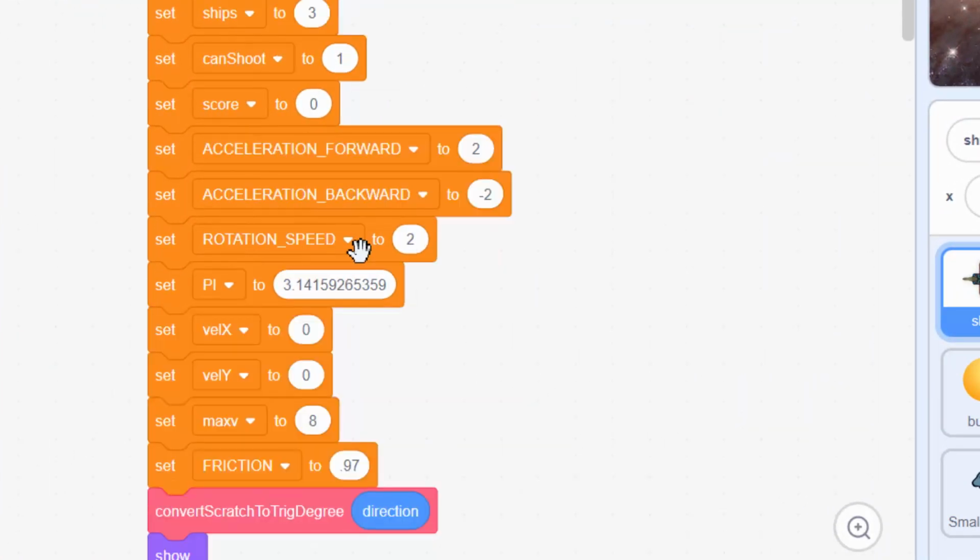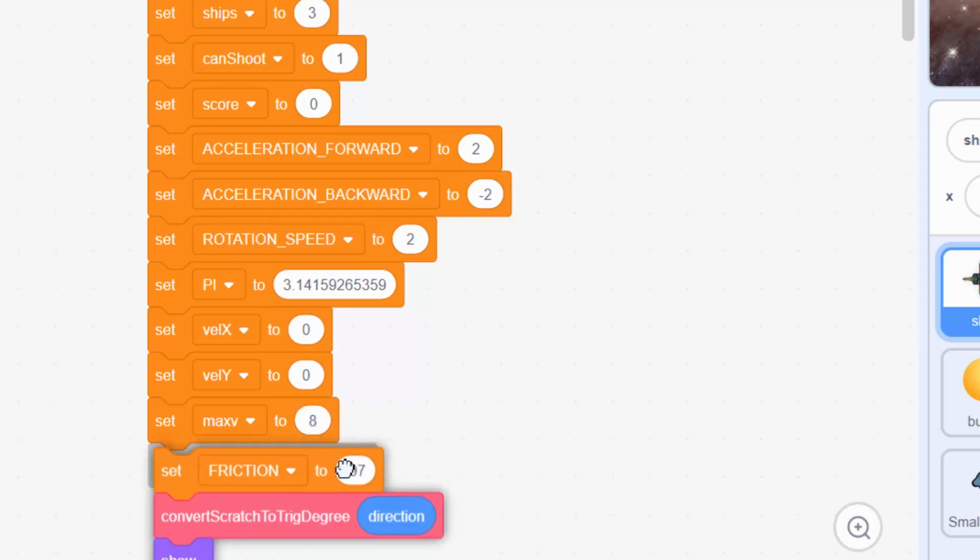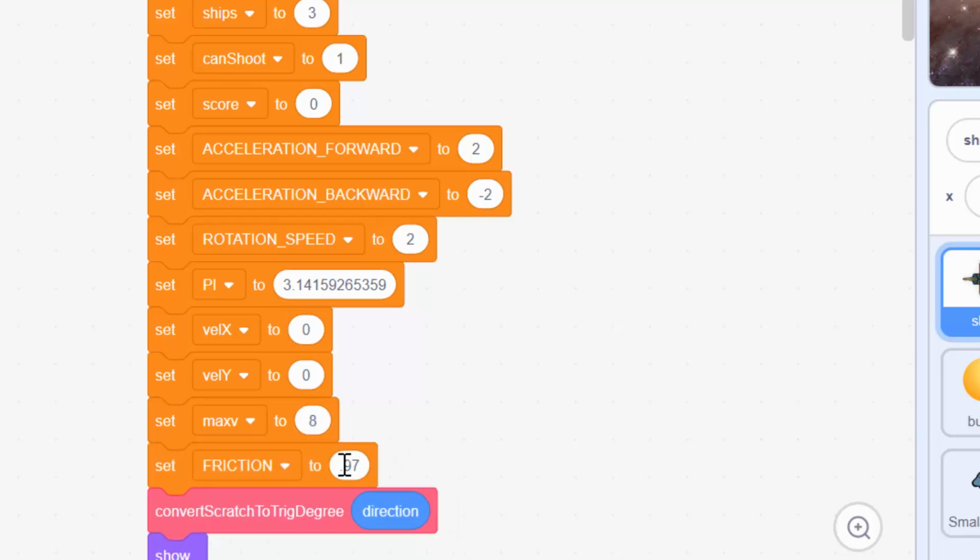We created a couple other variables, velocity of x and velocity of y. We initialize those to 0 because at the beginning we're not going to move. When we do movement, we're going to move in the x and the y direction, and that could be positive or negative. We also have a maximum velocity, and I set it to 8. If you want to slow its maximum speed down, you lower that number. You want to make the maximum speed faster, you increase it. We're actually going to add a little friction, and we're going to multiply our current velocity by that amount, so it always starts getting smaller and smaller until it's at 0 or close enough to 0 that you won't see any movement. Okay, so that's what the friction is there to do.